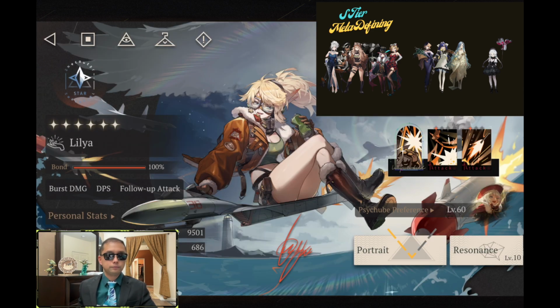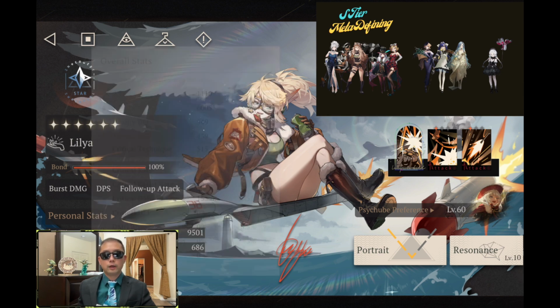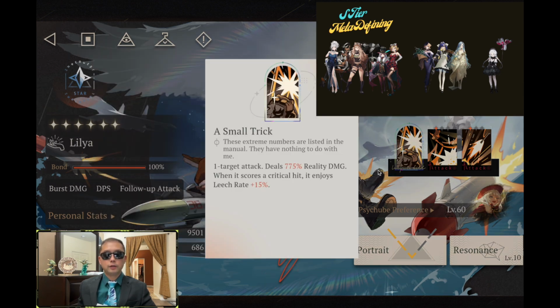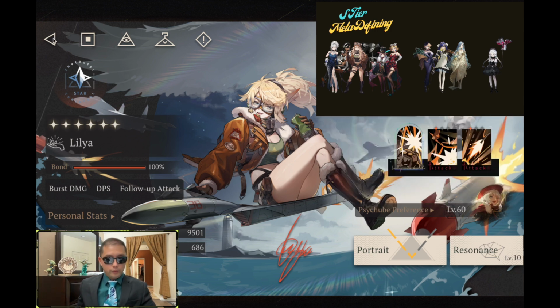And if you're curious, when I have my Lilya on the crit resonance build, I have her 57 plus 17.2%, which achieves 75%, which adding on the 75% to the Insight 1 is 95% plus the 10%. So she has over 100% crit rate effectively. Alright, so that is Lilya.